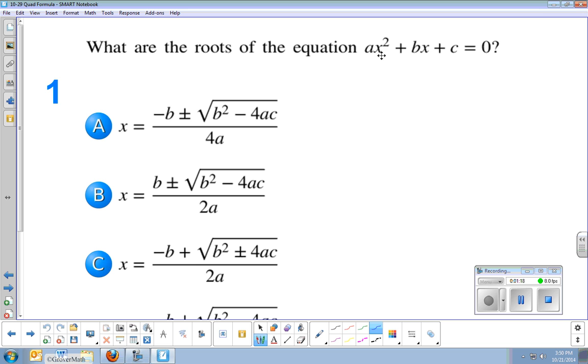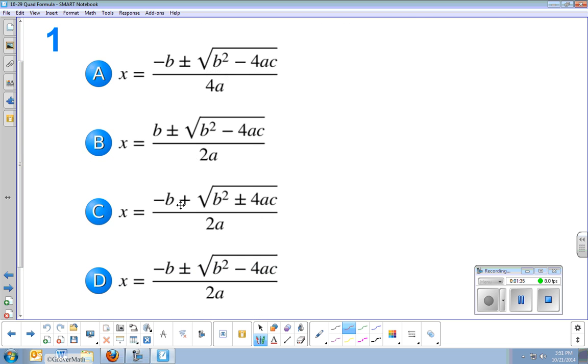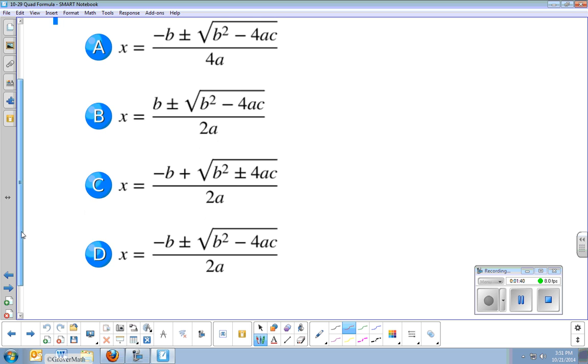Instead of a trinomial with numbers for 2x squared plus 3x minus 7, they're just giving them a, b, and c, and we know that that number there would be a, and this number would be b, and this number would be c. And so the quadratic formula goes x equals, because remember we're solving for x, so it makes sense that it's x equals negative b plus or minus, and remember part of completing the square, we always ended up with a plus or minus in front of a radical often, the square root of b squared minus 4ac all over 2a. This is the quadratic formula.